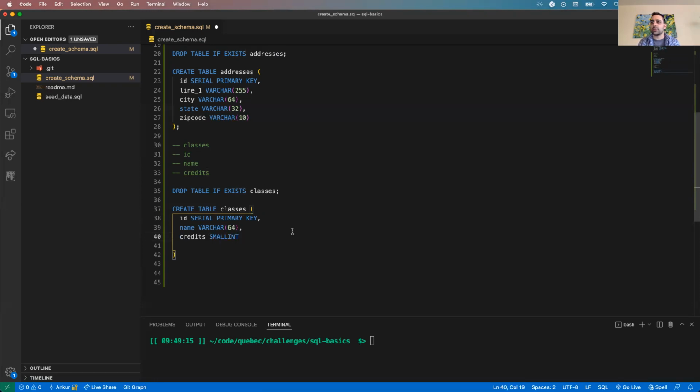So you can look up data types in Postgres. Small int is just going to be a smaller range. I think it might go up to like 65,000 something. But all right. So those are my fields for classes. Nothing too interesting there. So if anyone has any questions, please let me know. But this is what my class table probably should look like. Porfi, you have a question?